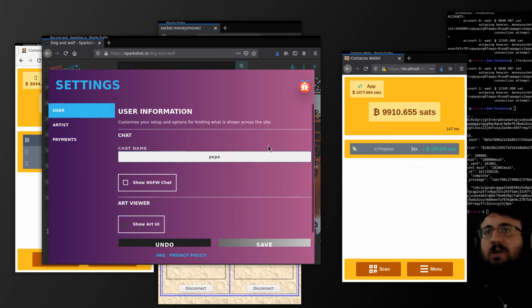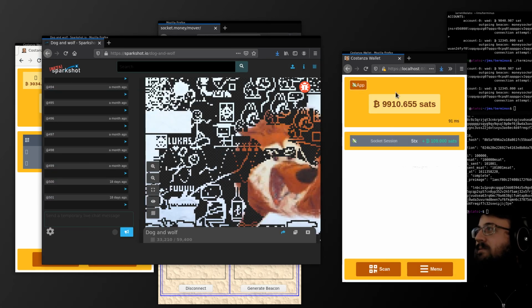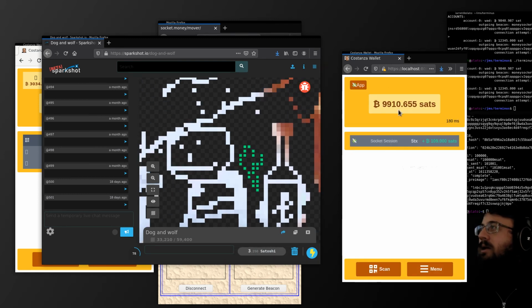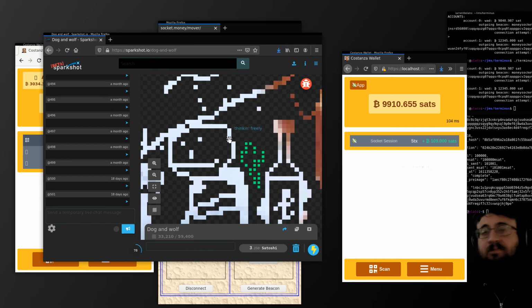So like, hey, experimental, yes, enable Moneysocket, and then you'll be able to connect this upstream connection to something like Sparkshot, and then have your spending wallet ready to go as you're doing microtransactions. And then as you're seeing those go by, you can actually see that animate as you're buying and that kind of thing. I think that'll be a powerful demo to get people imagining different apps that could be in the place of SparkShot.